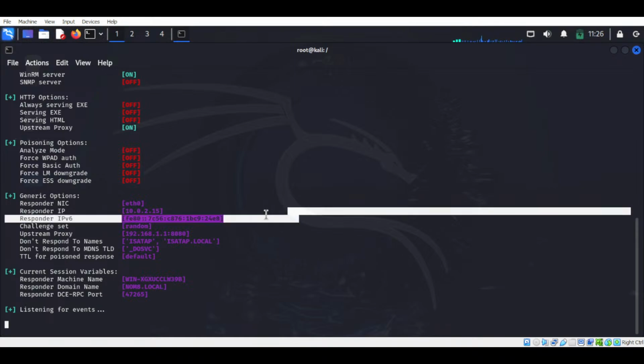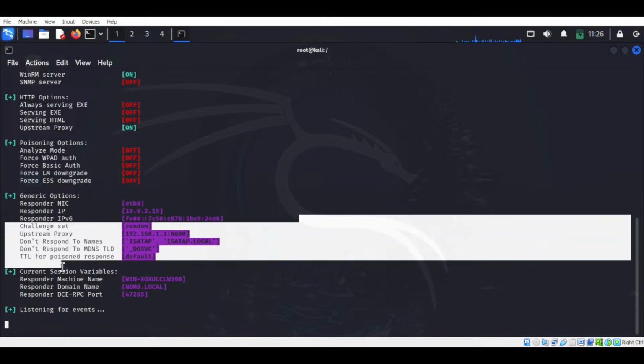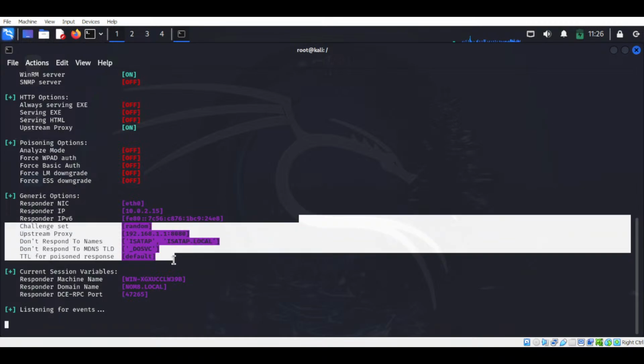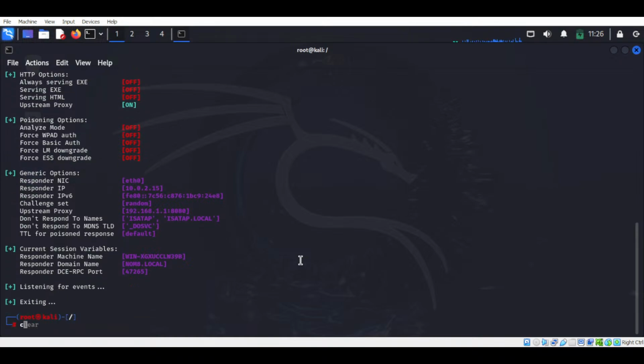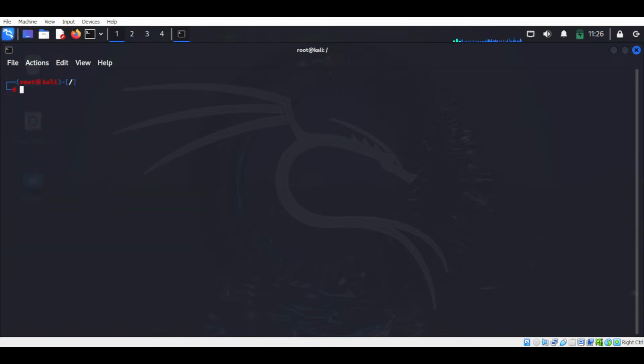I told you, you just see this portion. When you type the command and hit enter, the change is shown here. Nothing else, just the change here. Okay, let's move on. Next command is number 11, forces authentication for WPAD requests which may trigger a login prompt. Here you type this one command, then type here responder and then type this one, hit enter.